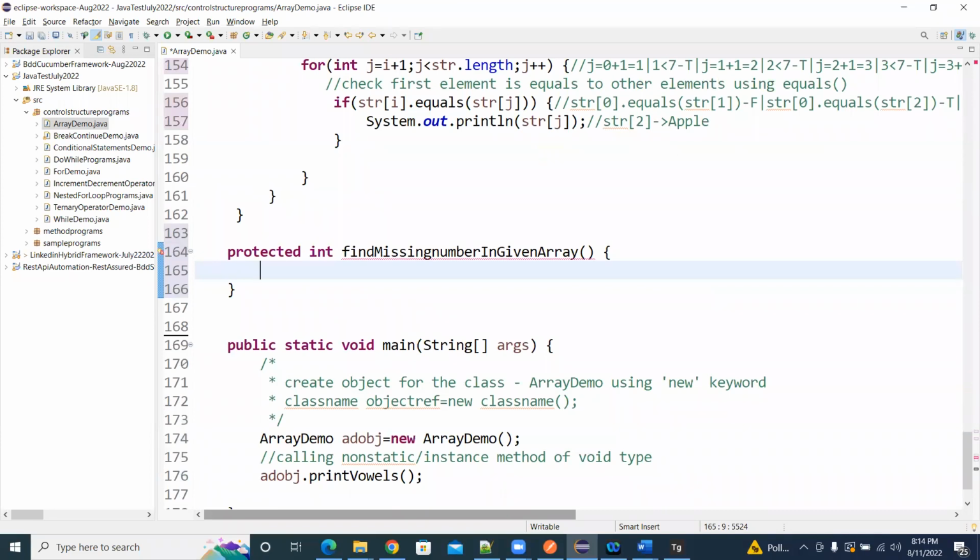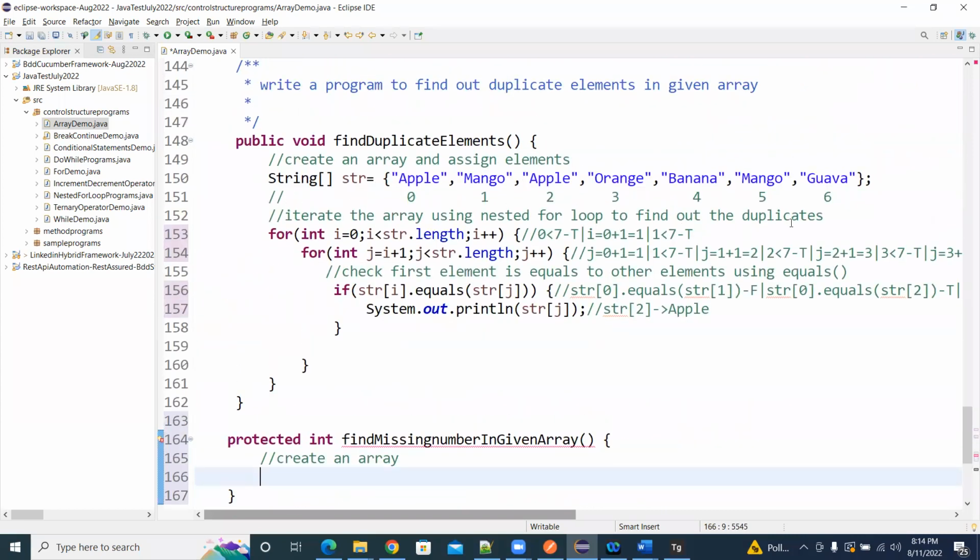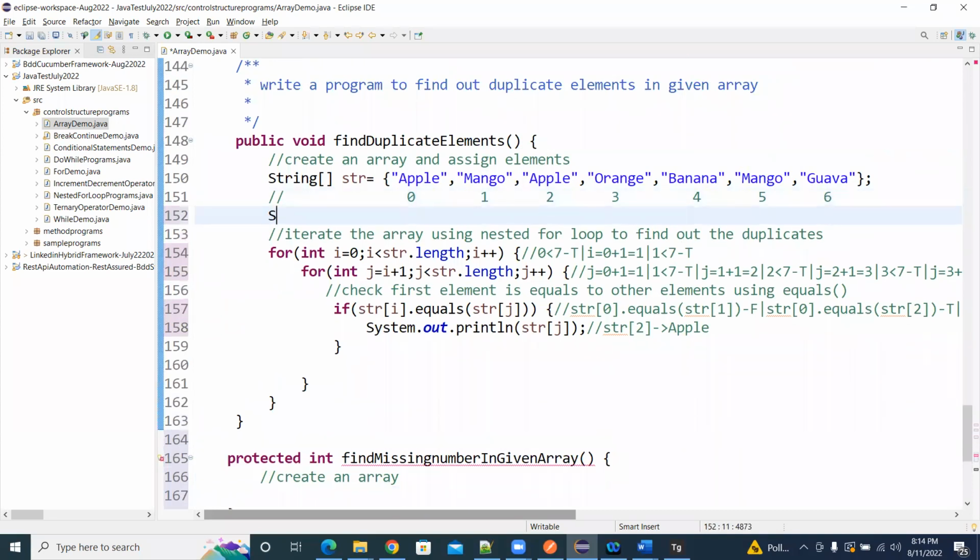So first you have to create an array, right? Create an array. You can print it if you want. Here also, if you want, you can print this array. So how to print? I already gave that.